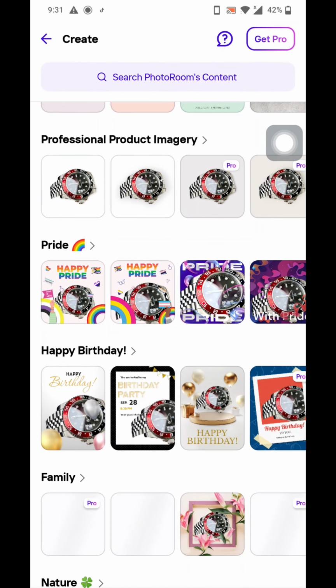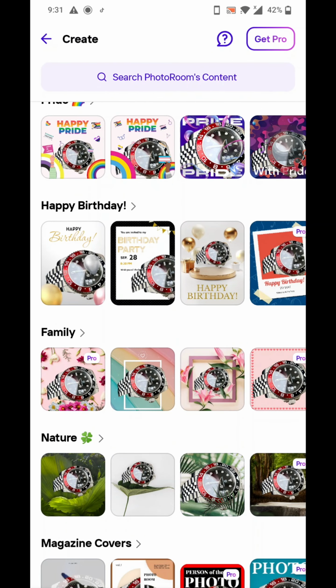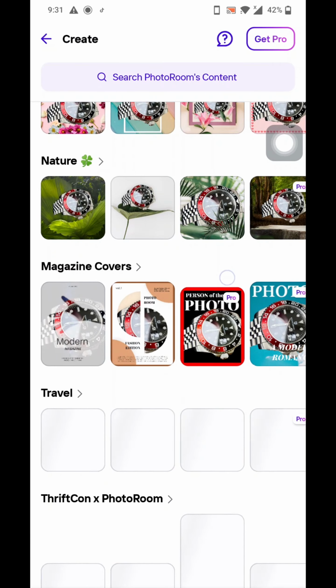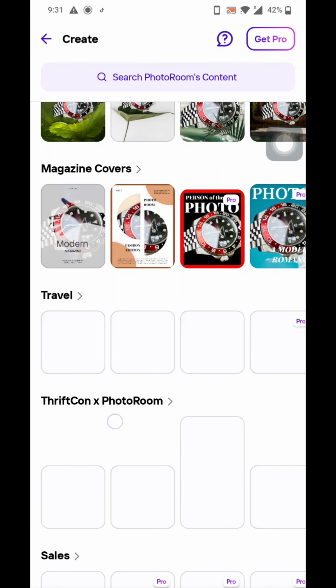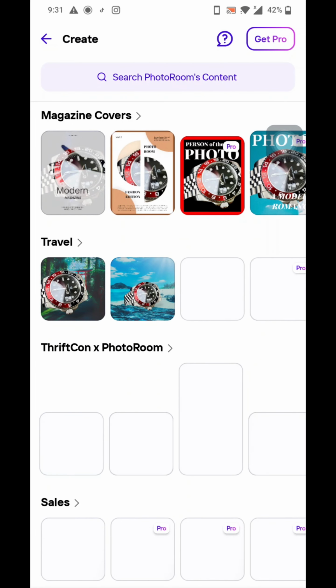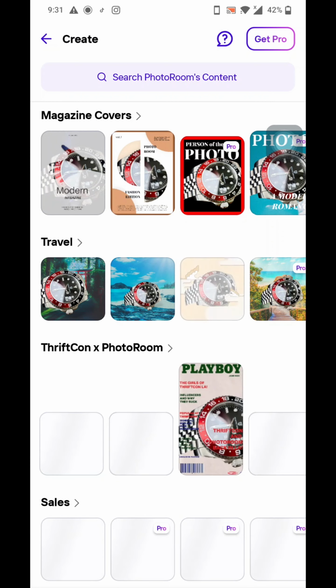And even happy birthday templates, family, nature, even magazine cover. You can pick whatever you want, as your creativity allows. Use your creativity to make the product look mesmerizing and fascinating. That depends on your creativity.